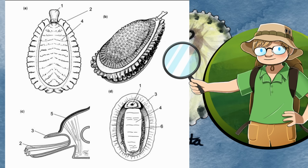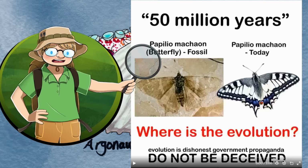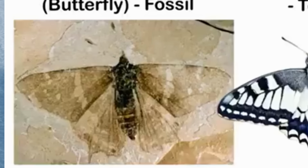A lot of evolution! Okay, so now we get to a butterfly. A butterfly that these people claim is the swallowtail Papilio macaon from 55 million years ago, next to a photograph of a modern Papilio macaon. But there is an incredibly obvious problem here. You see, as you can see, this is an exceptionally preserved butterfly fossil that has pretty much the same outline as the modern swallowtail, but it also preserves pigment that shows it had a completely different pattern to that modern species.